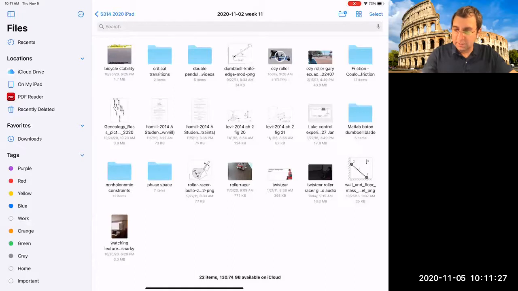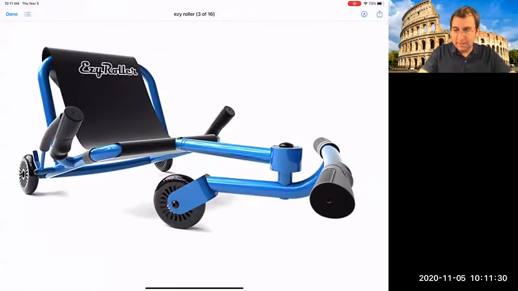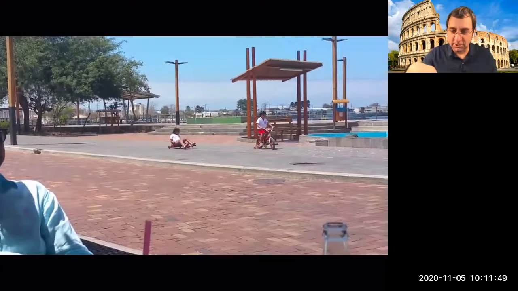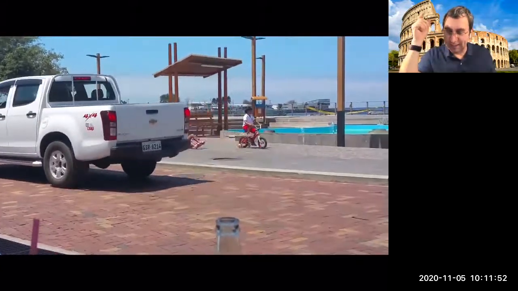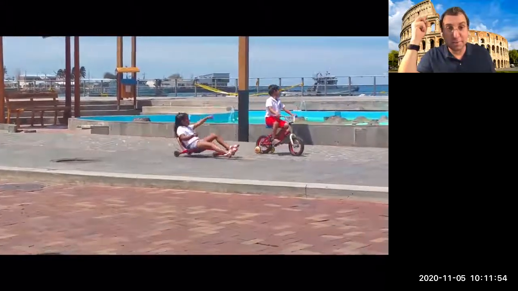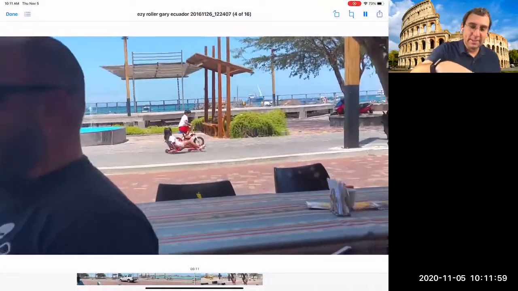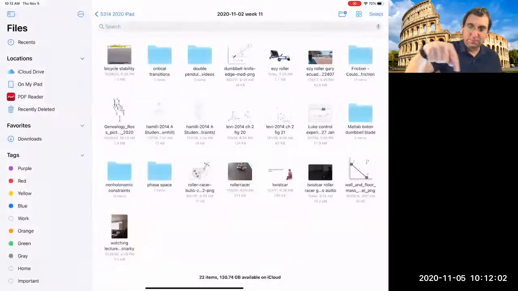There's another version of this, and it's called the easy roller. You could sit in it, and then you use your feet instead of your arms. You use your feet in this front thing that looks like handles, and you push it back and forth. I learned about that because I had a former student who was visiting Ecuador, and he saw this girl. He thought, oh, Dr. Ross is going to love this. Have you seen this Brazilian dance? I had never seen one, and so I had to go out and get one. The limbo? She went down and down.